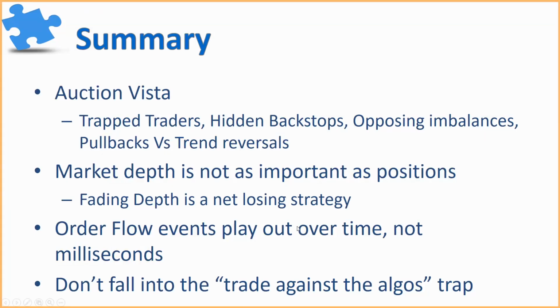Let's move up. So right now would be a good time to key in any questions. So what we've seen is the Auction Vista historical order flow view, and it's more than just a pretty user interface. It gives us additional actionable information we can use in trading, and it helps us to understand when traders are getting caught offside, and gives us additional prices that become potential entry and stop out points based on areas with concentrations of positions.